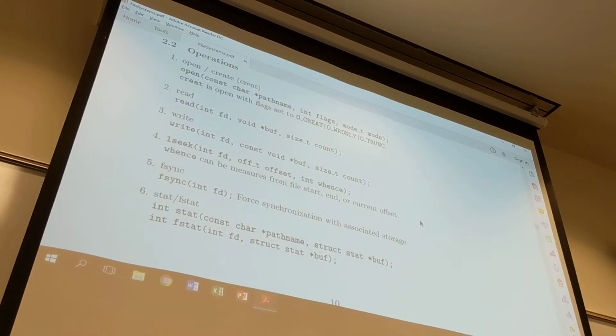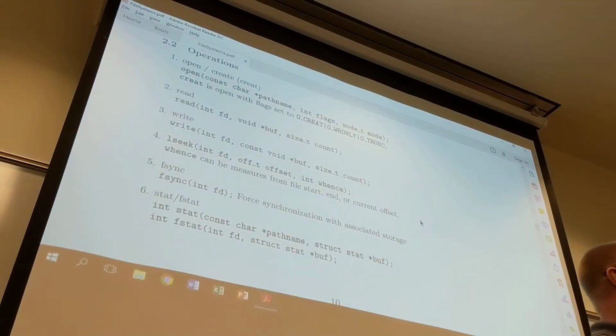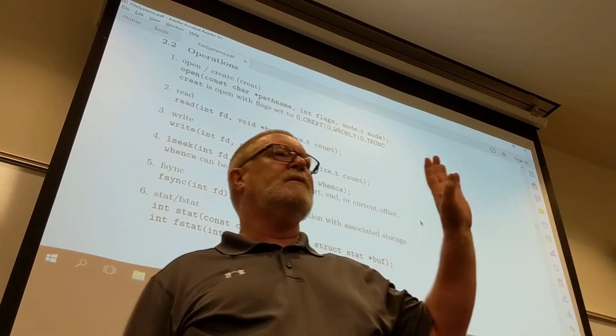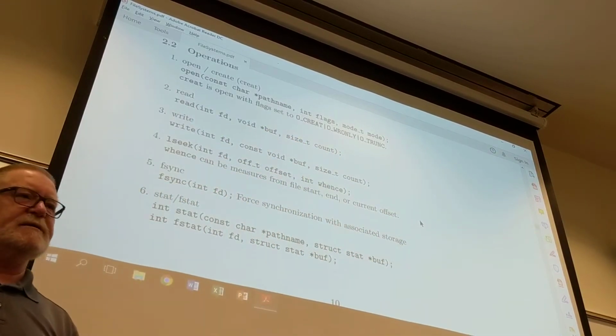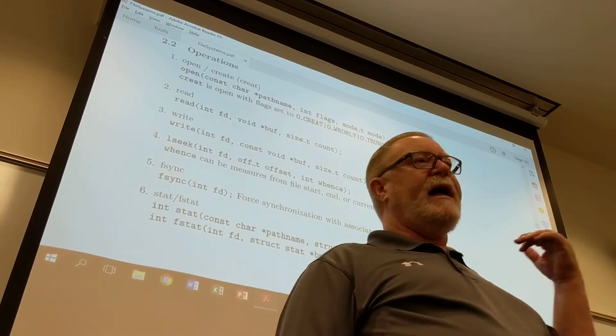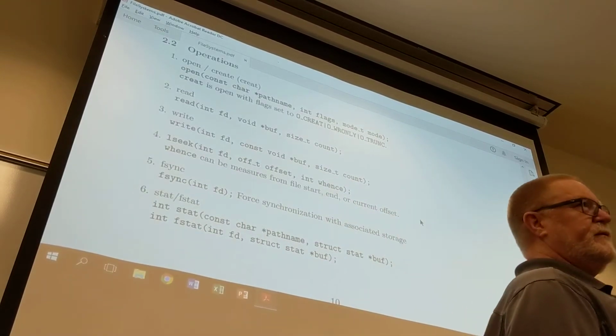So, some common operations. Now, have you guys been using open, close, read, and write, or have you been using fopen, fclose, fread, and fwrite? Is anybody using open, close, read, write? Someone use that one? Okay, that's the Unix interface. And the C library also has those now. They were added a few years ago, in 2011, I think.